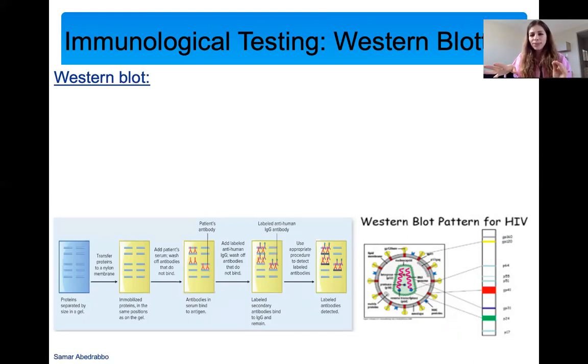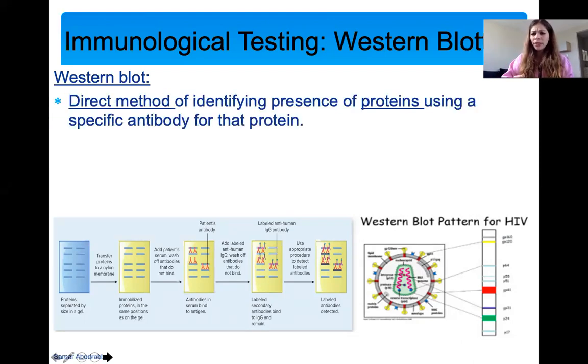I'm going to explain this as easy as possible because you really can only understand if you do the experiment. A blot is a filter piece of paper, and if your antibody and antigen bind to each other, you're going to see a band on it. That's the easiest way to explain it. So what you do is you run the person's sample and then you add antibody on your blot. And if you see a band, then you know the person has that antigen or pathogen. So it's a direct method. It's not indirect. It's a very direct method. It's a great experiment to do to identify if someone has a protein using an antibody for that protein.